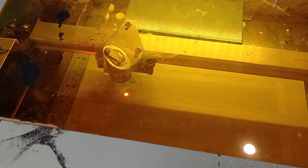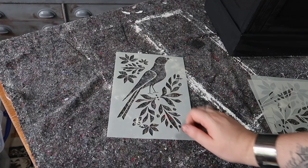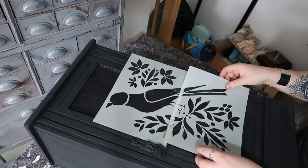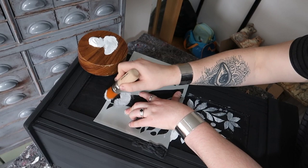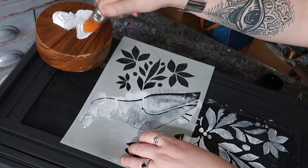I then cut the stencil on our laser. It comes in two sizes: an A4 size and an A3 size, which is two pieces of A4 that you line up. I decided to go for the bigger version to make more of an impact. Because it's such a small area it was difficult to get it to lay flat, but I'm using the stencil more like an adult paint by numbers — going over it with white acrylic paint to give me a base colour and an outline of the pattern to work to.